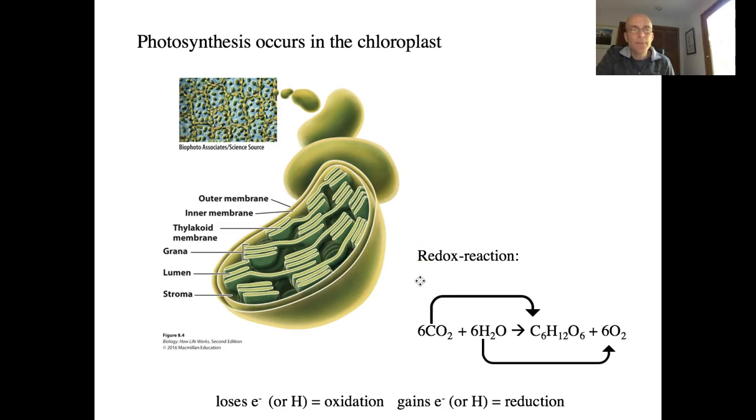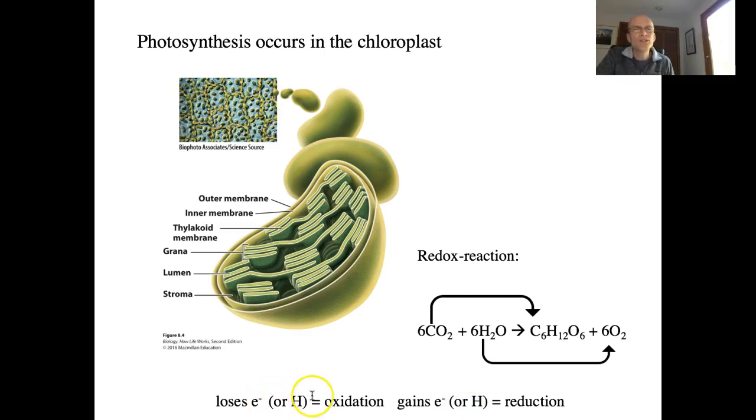So let's come back to these redox reactions for a few minutes. Remember from last time that we talked about the fact that oxidation is the loss of electrons, and reduction is the gain of electrons. I gave you this mnemonic: OIL RIG, oxidation is loss, reduction is gain. So maybe that helps to remember this.